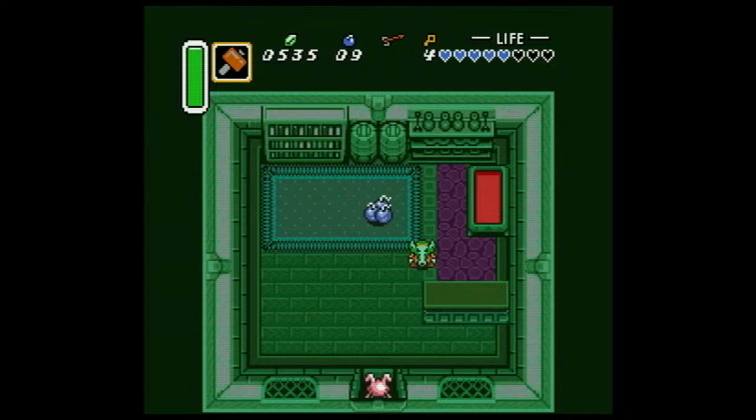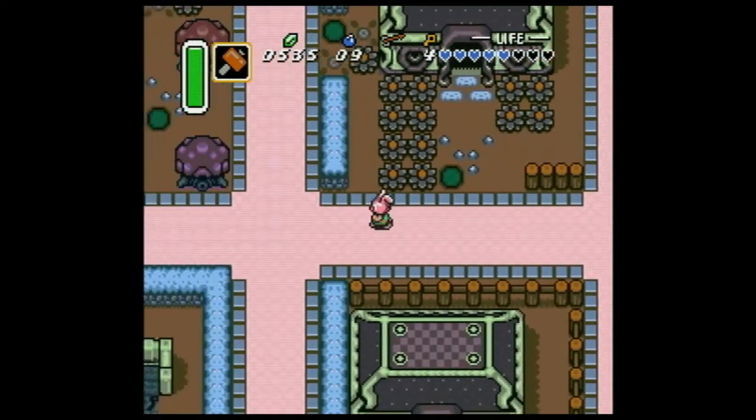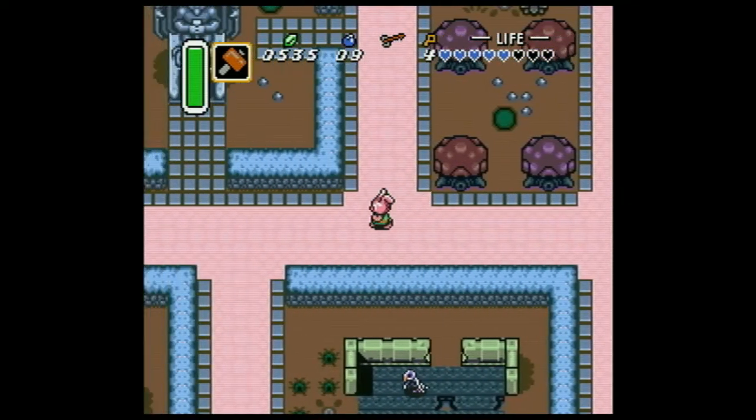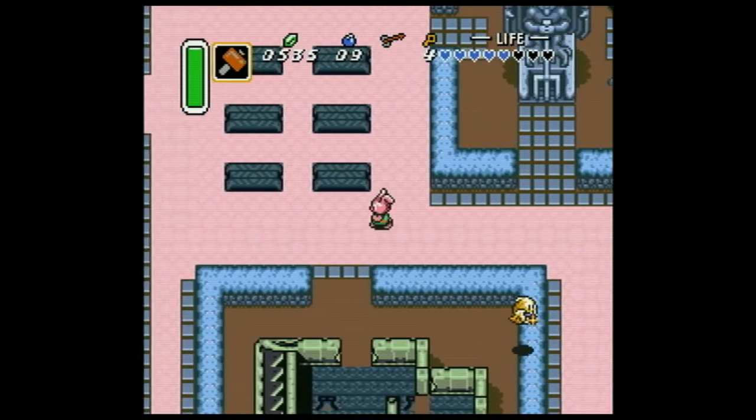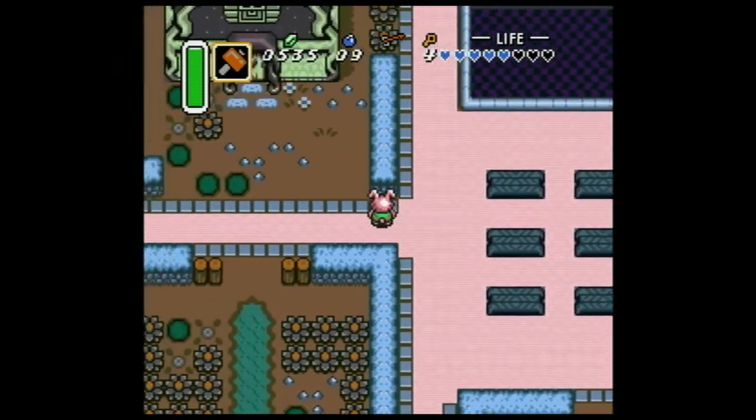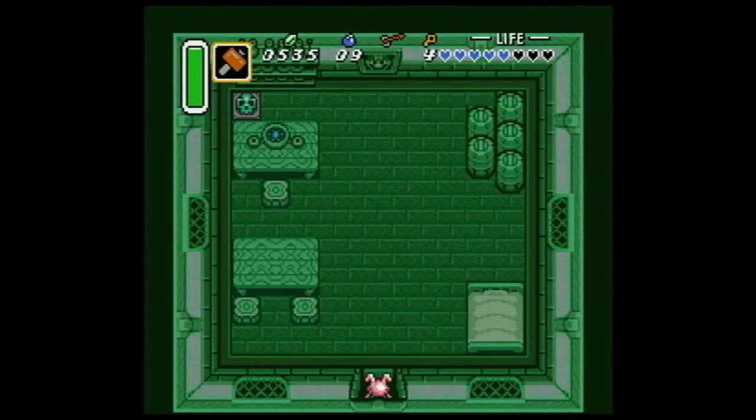Okay, here's bomb shop. Sea house is bomb shop. Chess game is just an empty house.